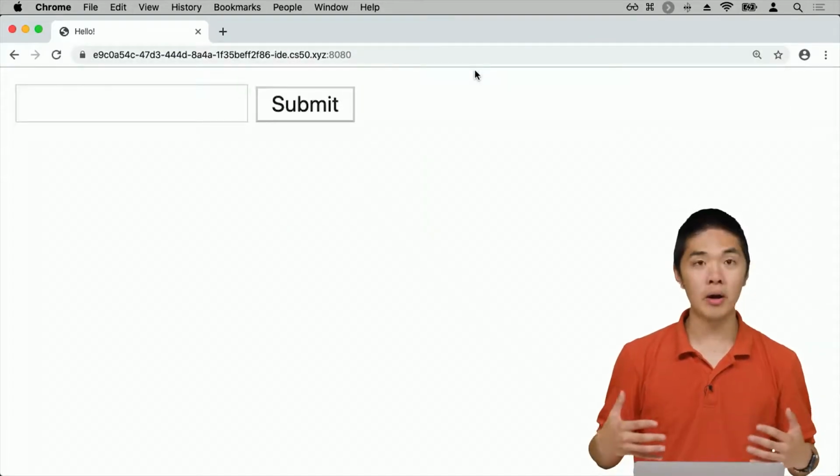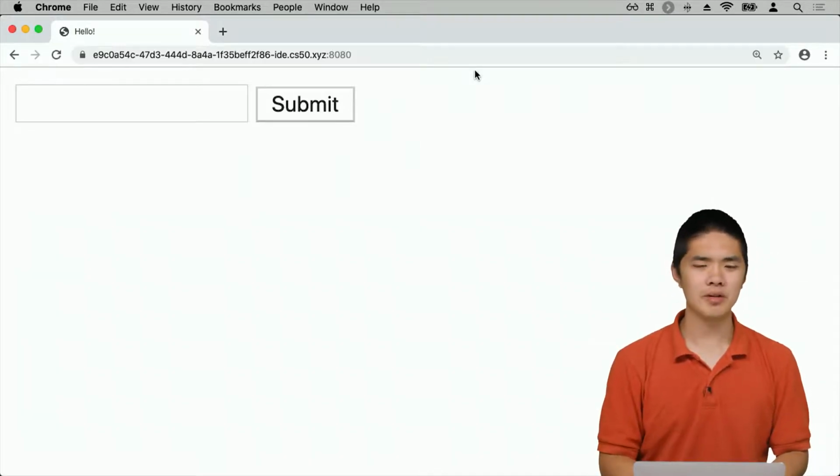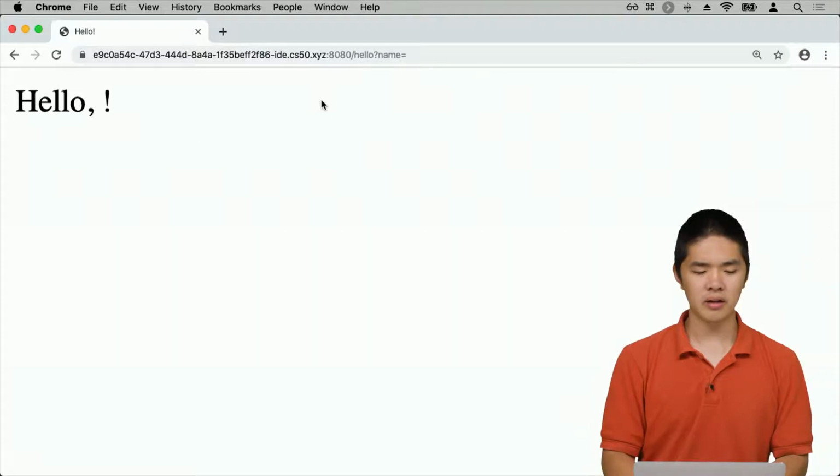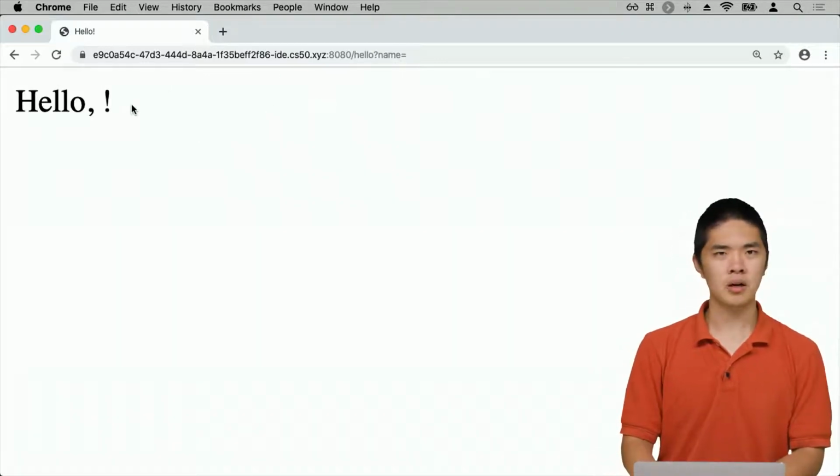All right, so what might go wrong here, and where is there room for improvement? Well, if I go back to the main URL, go back to the default route of just /, what would happen, for example, if I didn't type a name into the field and I just pressed the submit button? Well, as you might guess, when I press this, I just get hello, comma, and then an exclamation point. All right, it seems like my web application right now isn't handling very well the situation where no information is provided inside of the variable that I pass in.